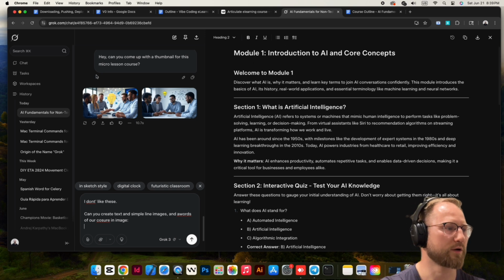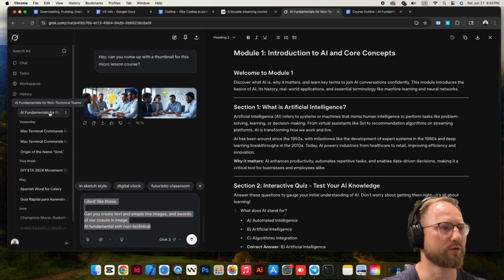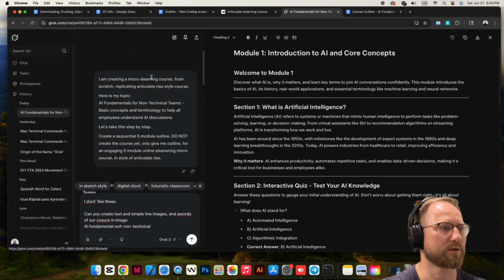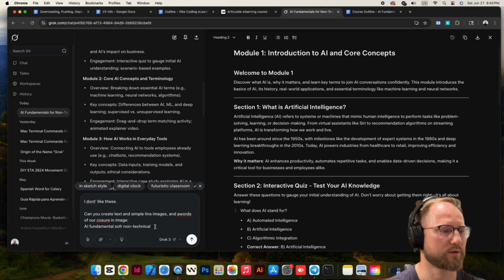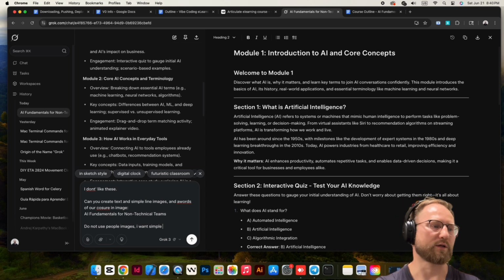AI fundamentals for non-technical teams. Okay, there we go. Copy this. Do not use people images. I want simple graphics. Let's see what it does here now.